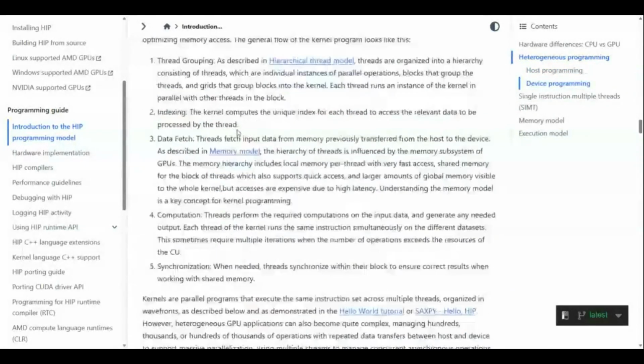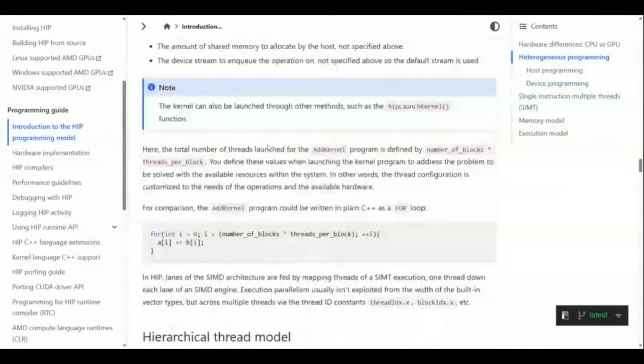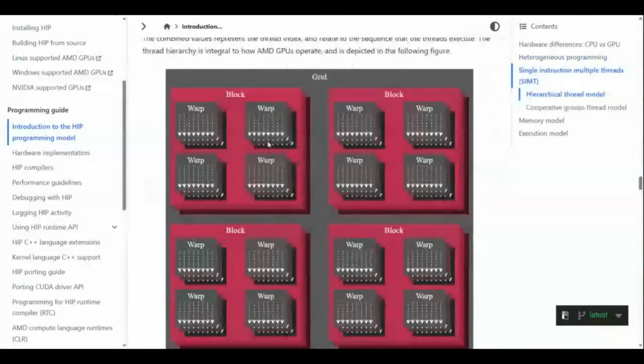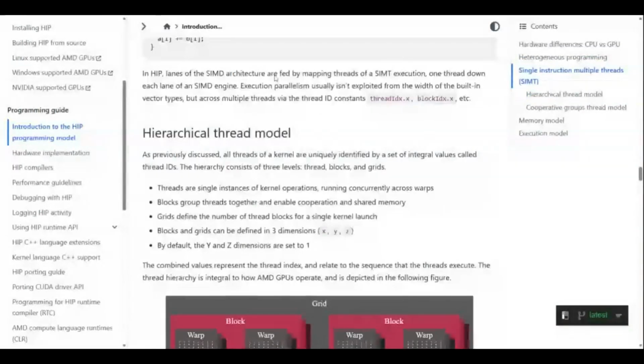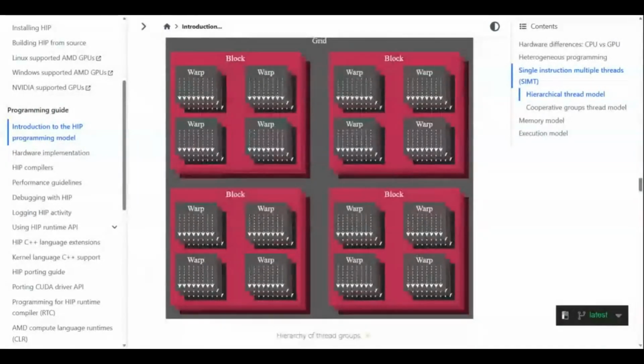It talks about device programming and the execution model. Also, this is quite interesting, the hierarchy of the thread model. We were talking yesterday that we have warps that are a set of threads, and a number of warps belong to a block.